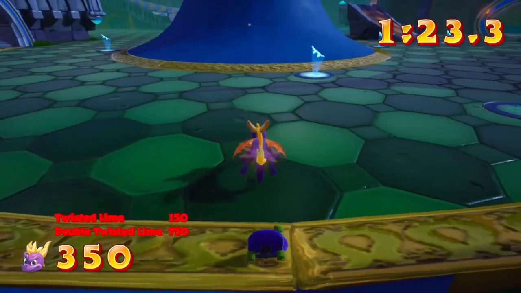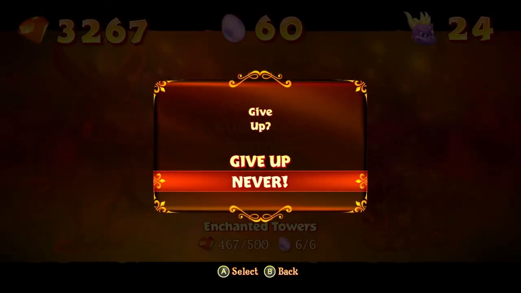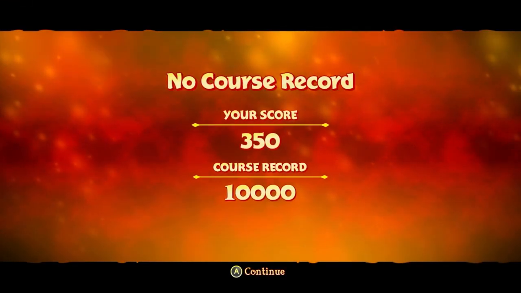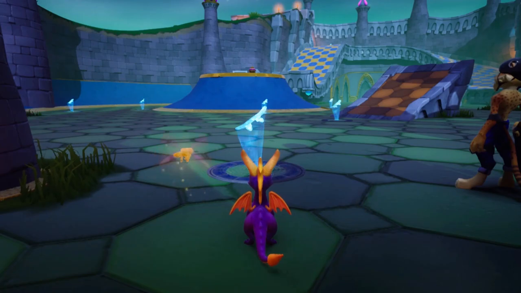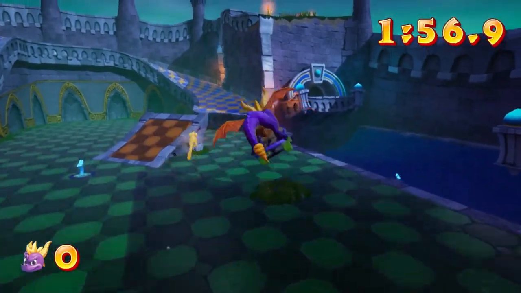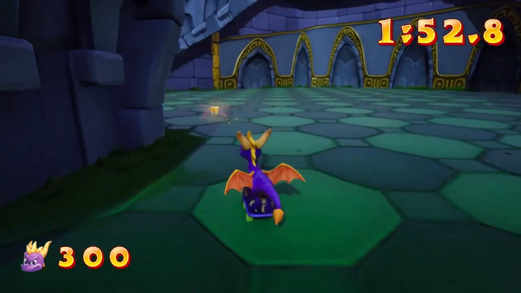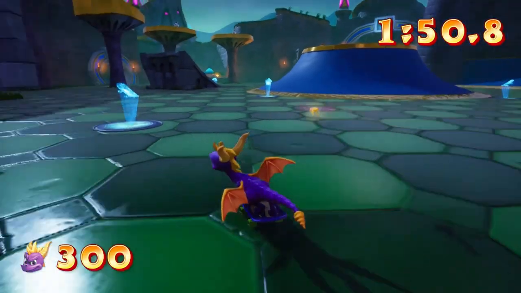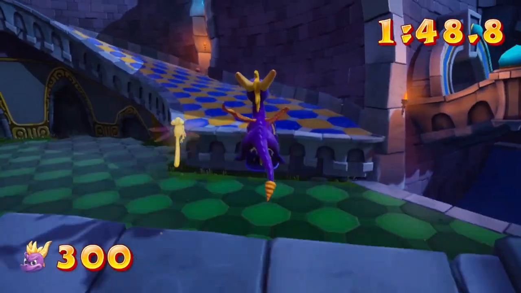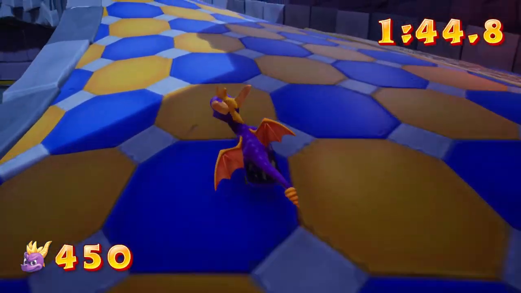Oh, gold right on the wall. That was unfair. Okay, you know what? Can I just give up because that is a... Yeah, 10,000. So I need to get 10,000. That's annoying because I did get that against Hunter, but I guess I had to do it properly. All right. Well, you know what? There's no point in showing the whole thing. I might as well just skip ahead until I get the necessary record.